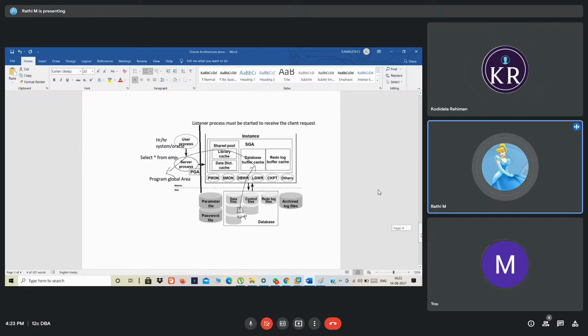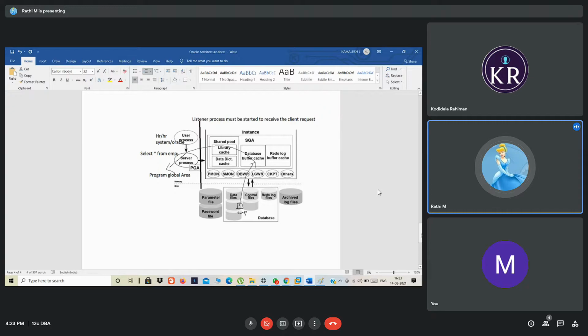Suppose the query is getting executed again and again, the parsing will never occur because the parsing details are already available in the library cache. It will be reused. So that concept we will call a soft parse. Remember hard parse and soft parse. Before displaying the data to the user, initially the data is saved in the database buffer cache. After that only the data is displayed to the user.